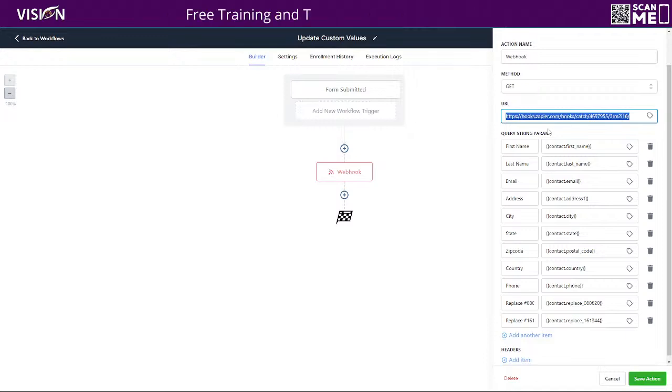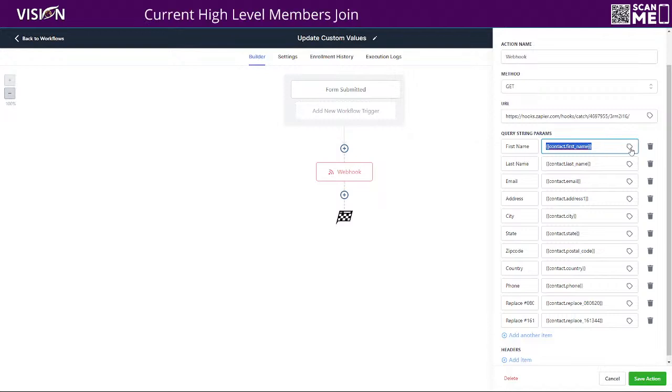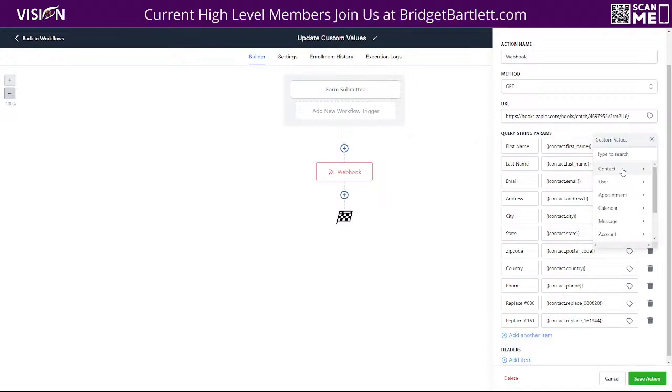I'm sure there's 101 ways of doing things, but when you do your Zap here, you just want to type in what you want to be the first name. So I'm going to map it out from the first name custom values. Again, these are preset values. We have the preset custom values, and then we have the custom values that we create.